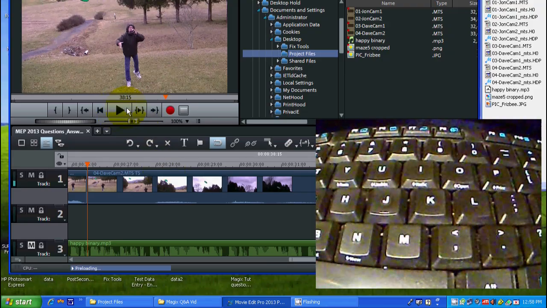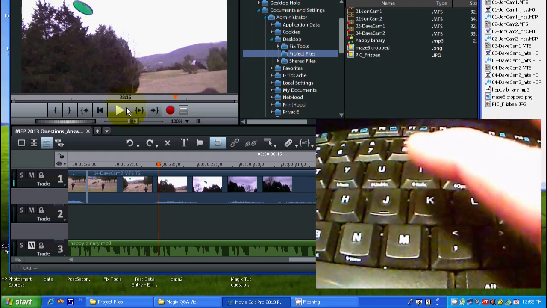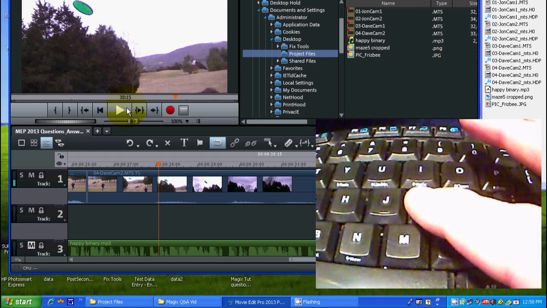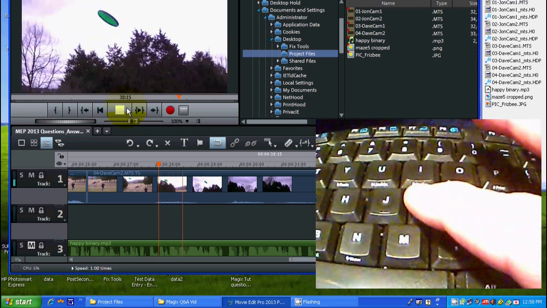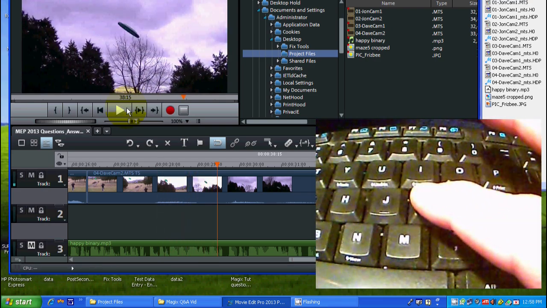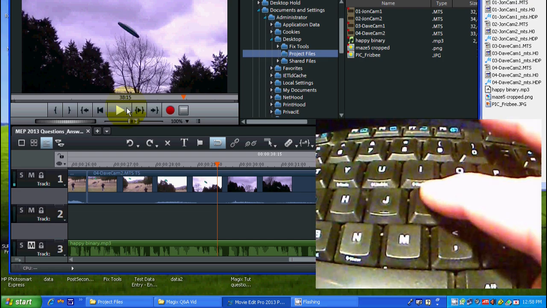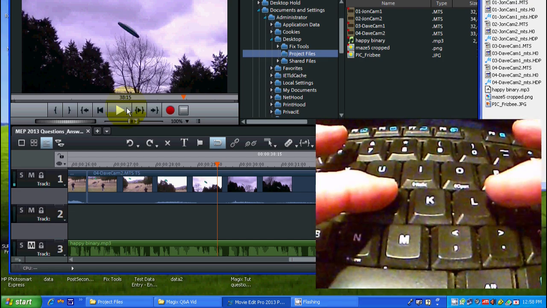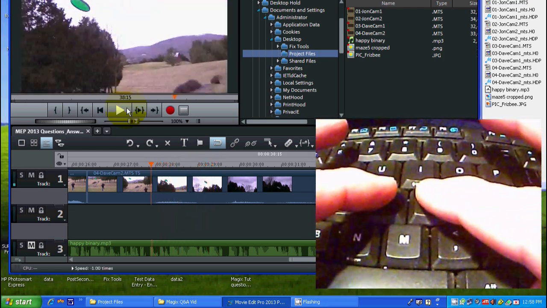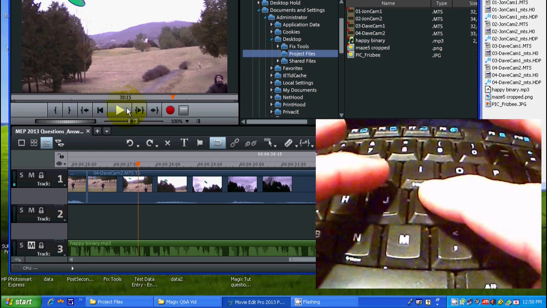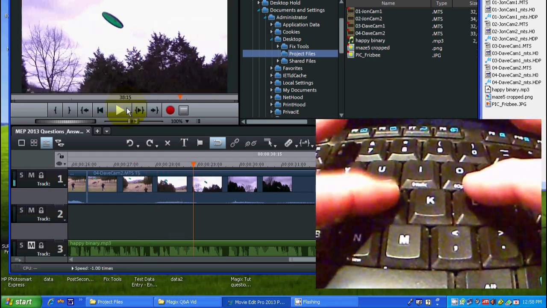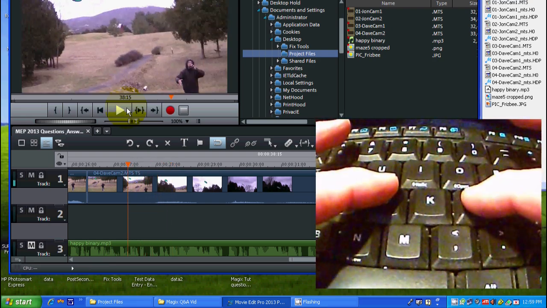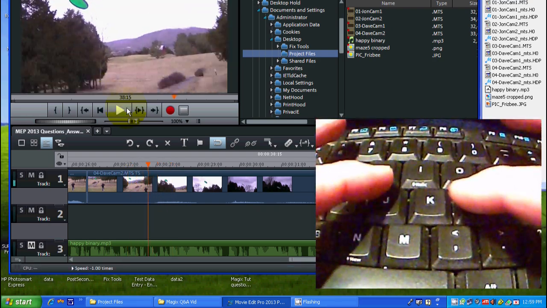Say we're moving along and we want to stop the video right there, right when John starts talking. Now maybe we want to continue forward a little bit, stop it again. And say we want to go backwards, just press the J key. Press K to stop it. So you can basically move forward, backward, stop it, all with these keys.